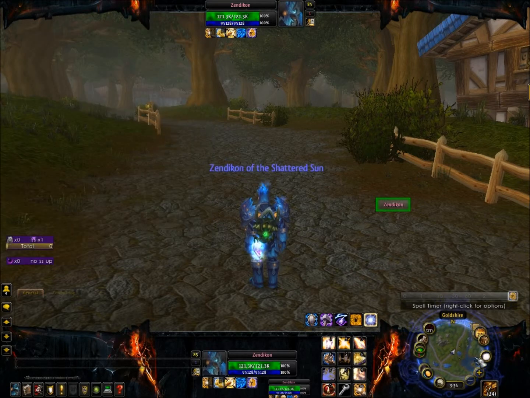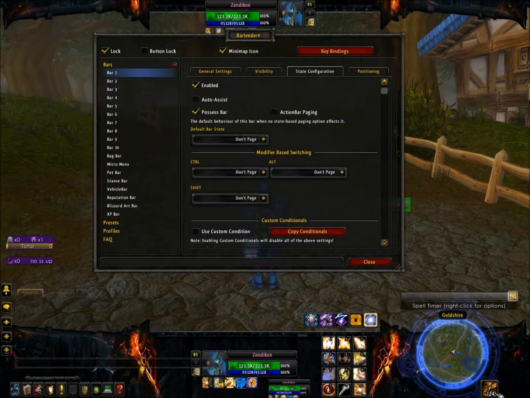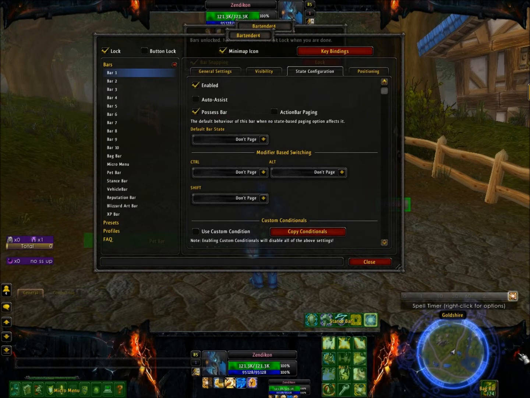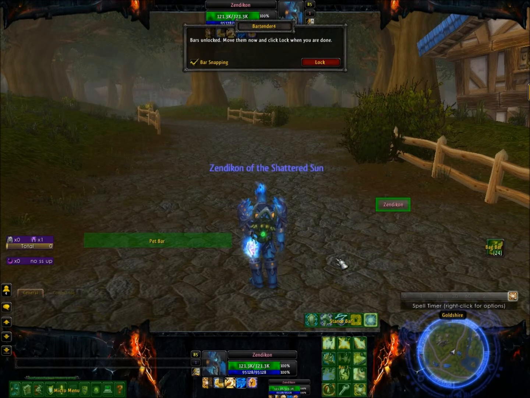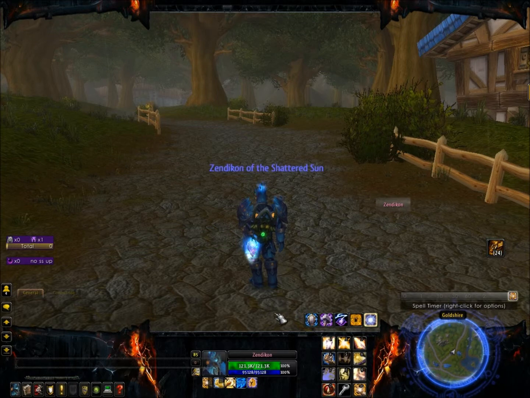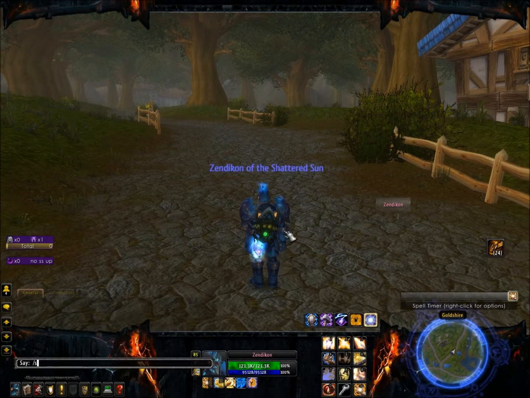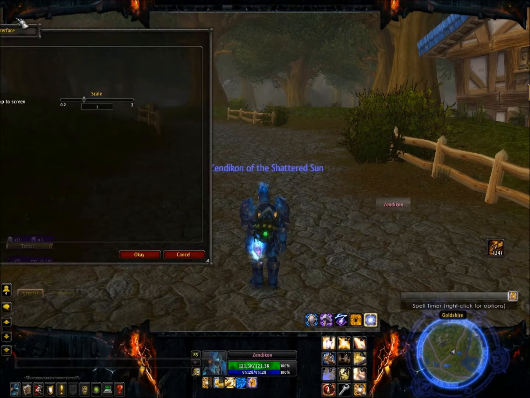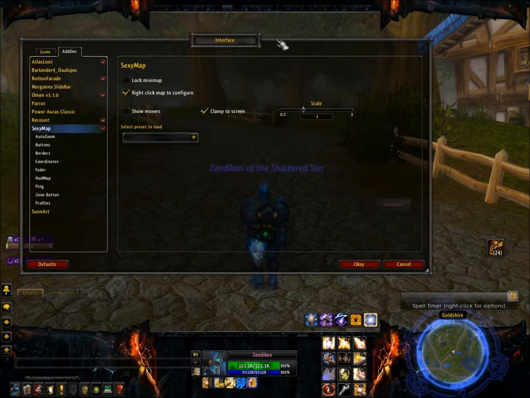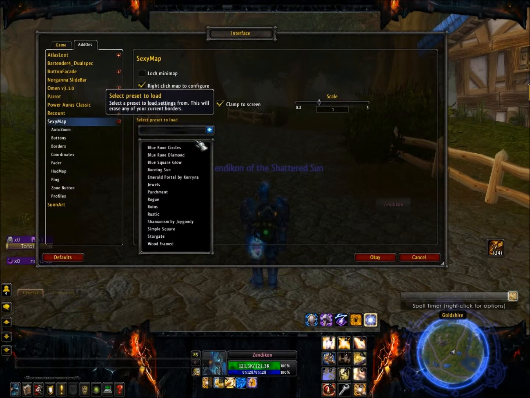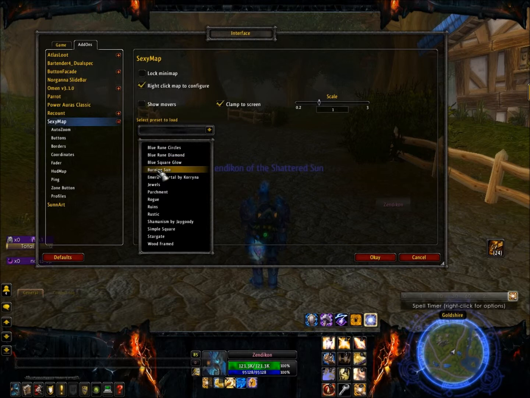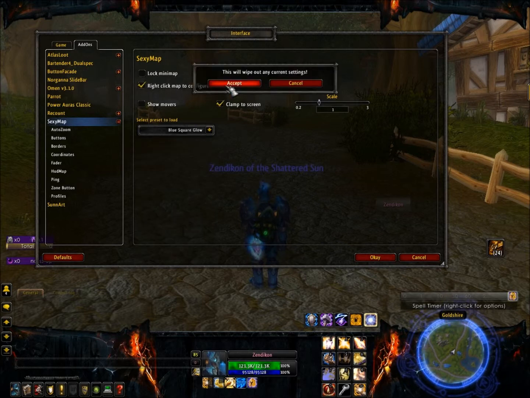Okay, so the bag icon being on my map, that's fine. We'll just slap it right there. Lock. Everything's in place to where I like it. Sexy Map: if you don't like the way your map looks, you can select a preset, which are different styles of the map.